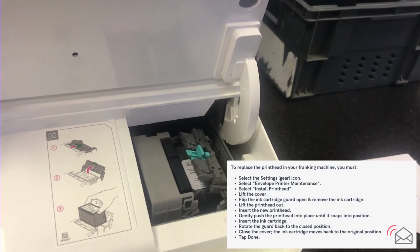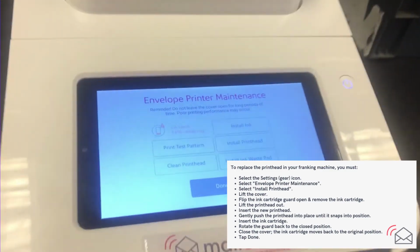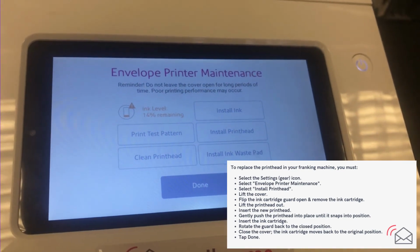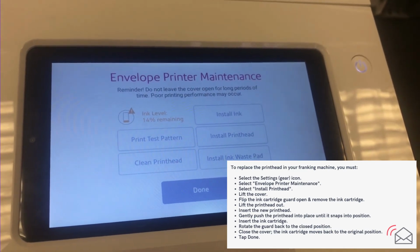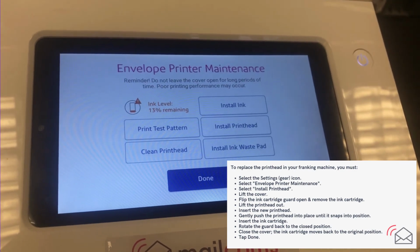Close the grey gate, you'll hear the little green clip click into place. Now close the lid. You've now changed your printhead.